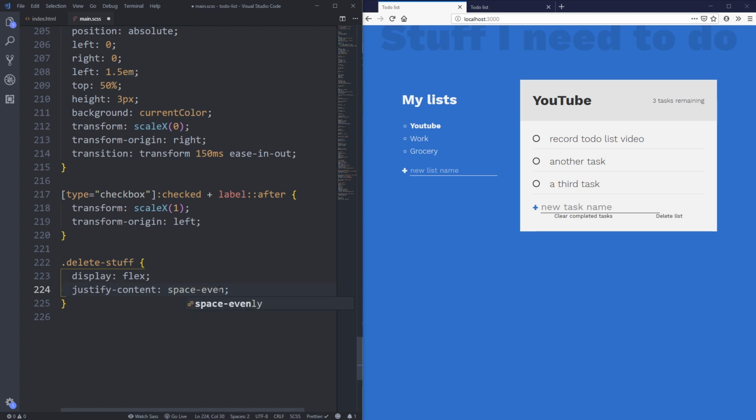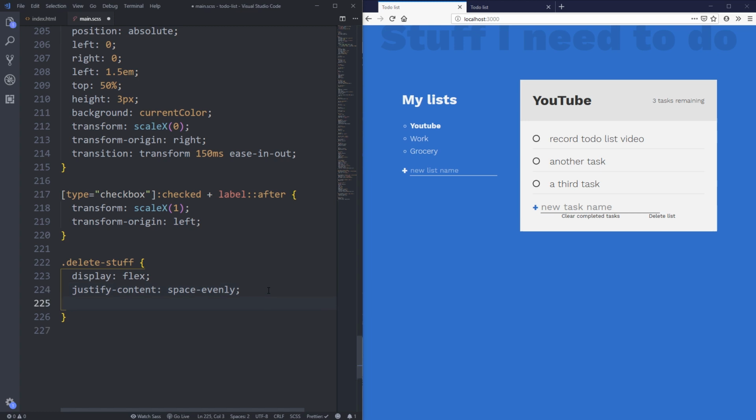So it actually can make things unbalanced, whereas space evenly will just balance things out a little better. It centers them within the space, so some of the spaces might be bigger or smaller, but that's all good. It ends up working, I find, a lot better than space around it does.